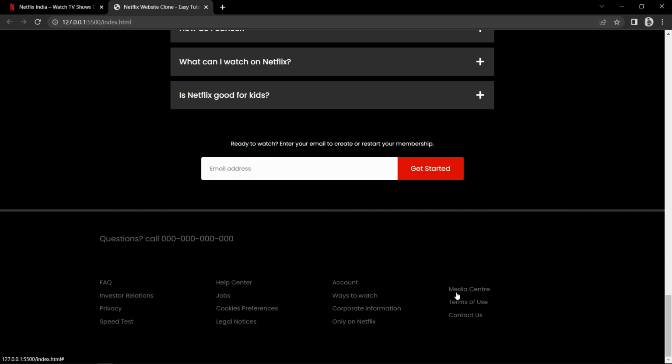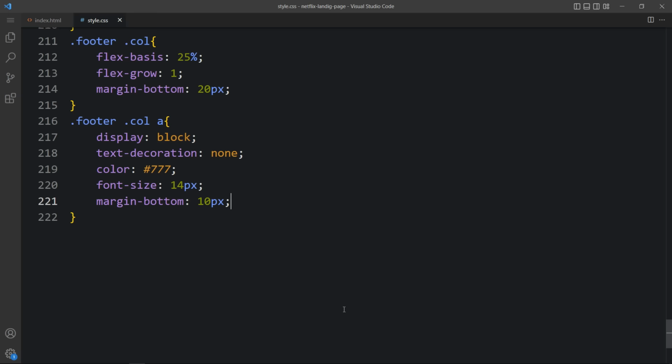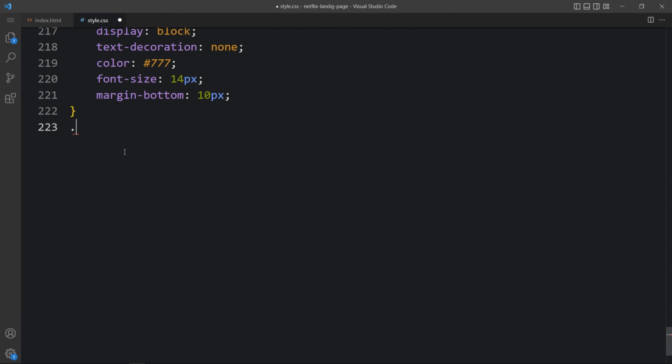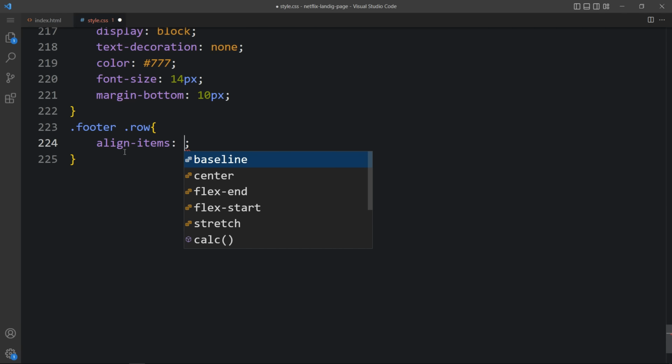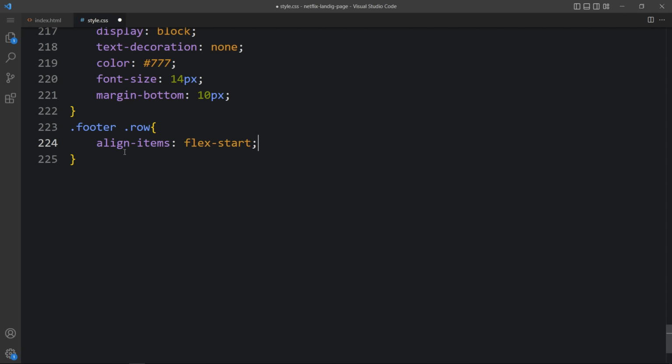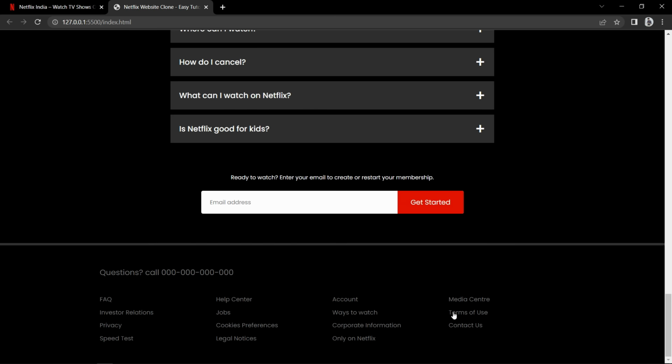Now in the 4th column you can see some space at the top because here we have the 3 links. So let's come back, and here we will add dot footer dot row. So for this row we will add align items, flex start, and we will add padding. It will be 10 pixel and 0. Now all the links are starting at the same position from the top.